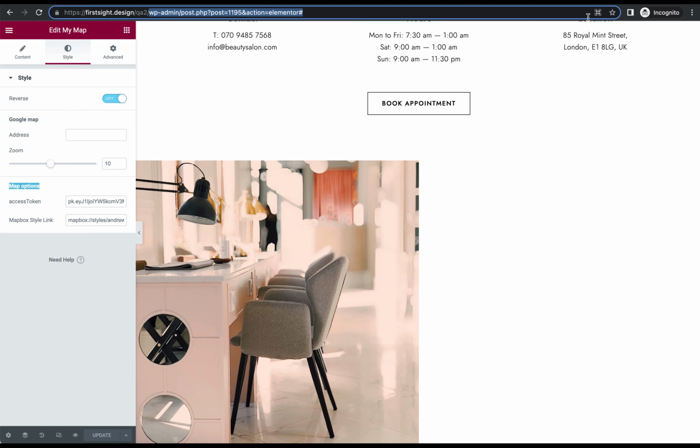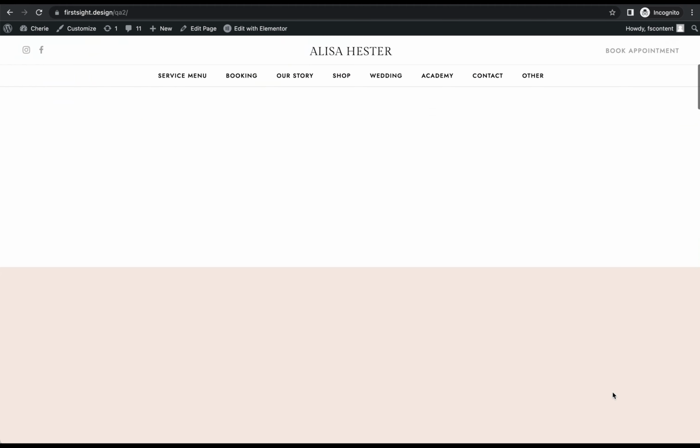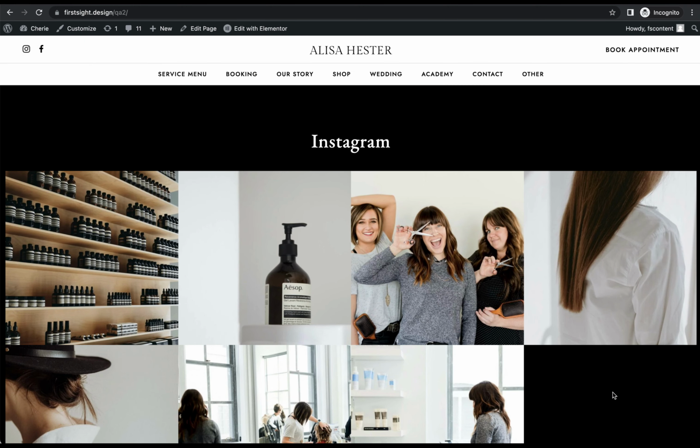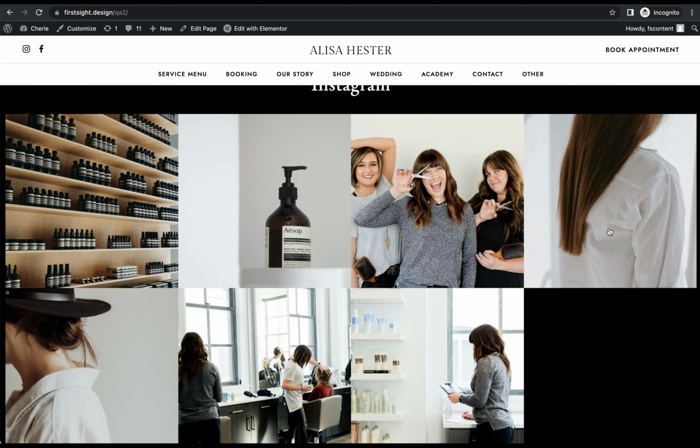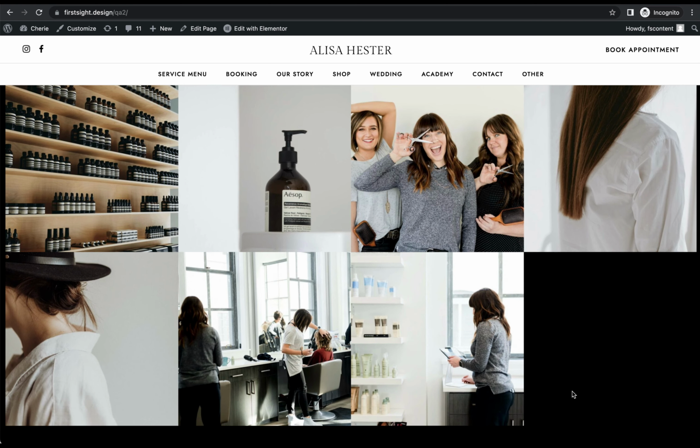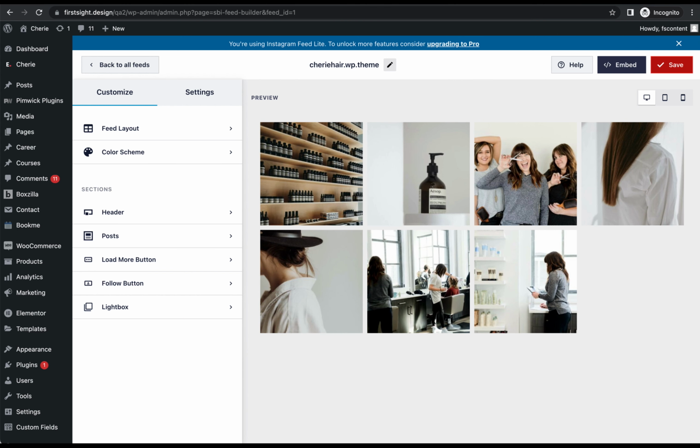Let's see what we've done. Here is our Instagram account. I only have 7 pictures on this account, that's why you can see a blank right here. You can actually set up the number of pictures you want to showcase.